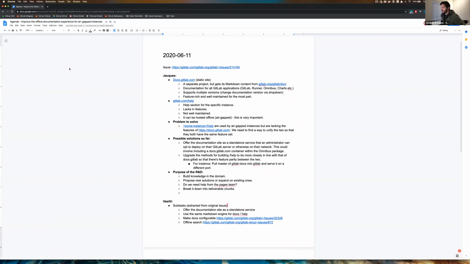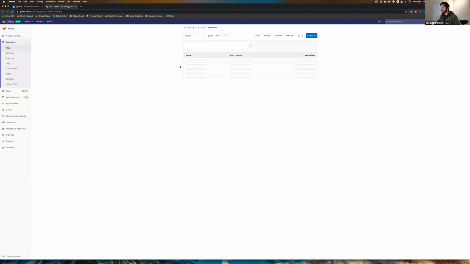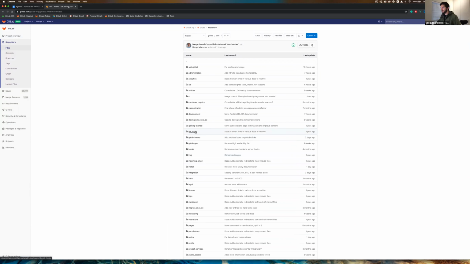Okay, so the docs.gitlab static website is a separate website, but it gets the markdown content from the GitLab org GitLab project. So everything inside of this directory will get pulled into the GitLab Docs project, and it is used to generate all the markdown files into static pages.